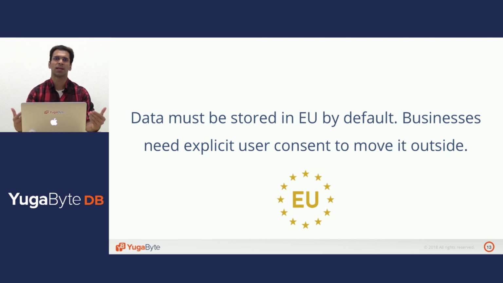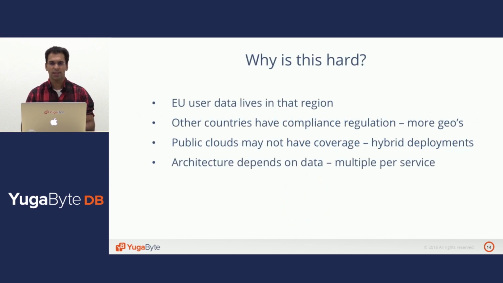So if you're dealing with an EU citizen, and they're living in the EU, you need to store their data in the EU. And businesses need explicit user consent to move the data outside the EU. Okay, so what's so hard about that? Well, firstly, the EU users' data lives in that region. Other users' data need not live in that region.